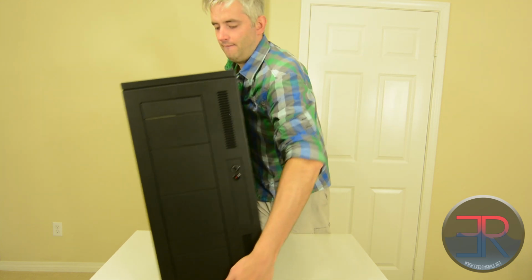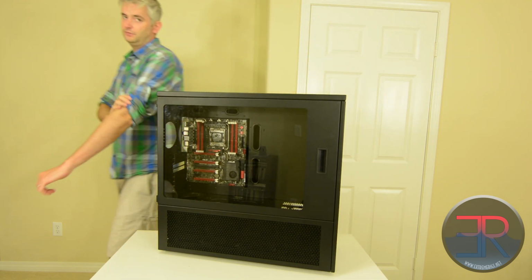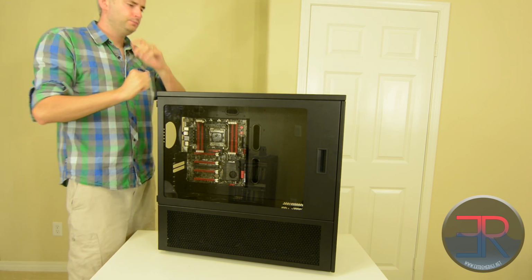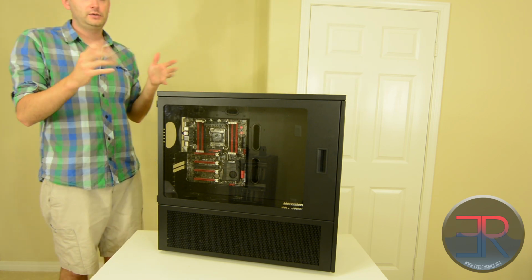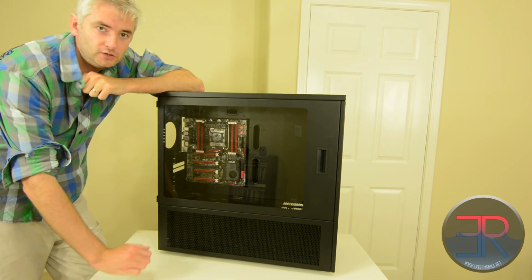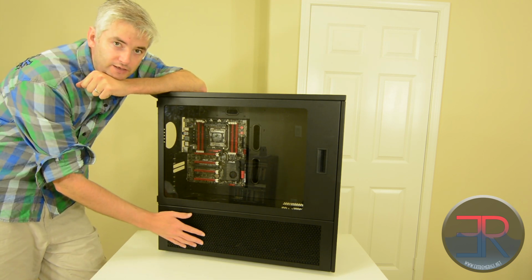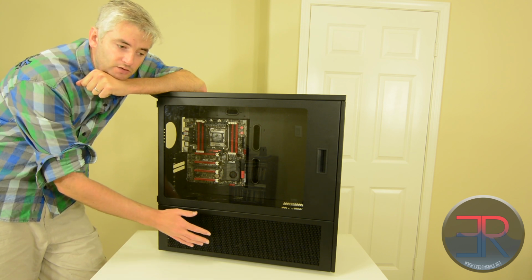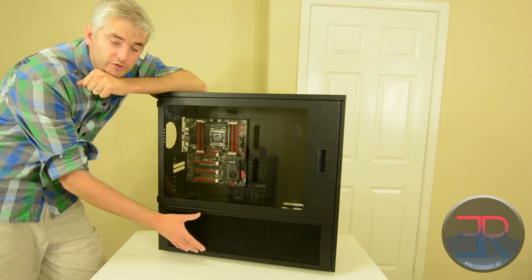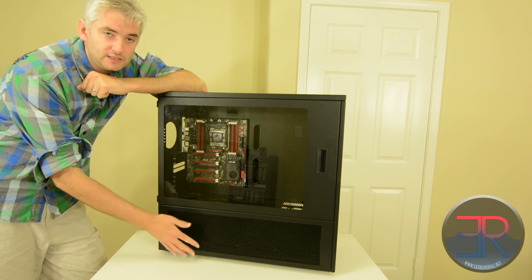The other things to bear in mind, the other critical factors, I would say, well, this is predominantly for water coolers. Air coolers aren't generally going to buy this case, although I know a few of them do. So the most important aspect is really how much cooling can you fit in. Unlike the 900D, which can fit a quad radiator, this can fit all quad radiators, which means 140mm as well as 120.